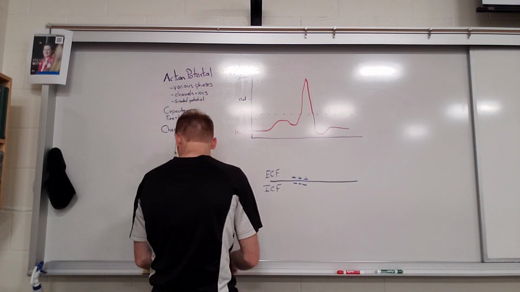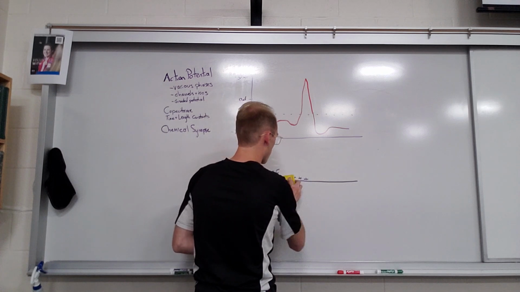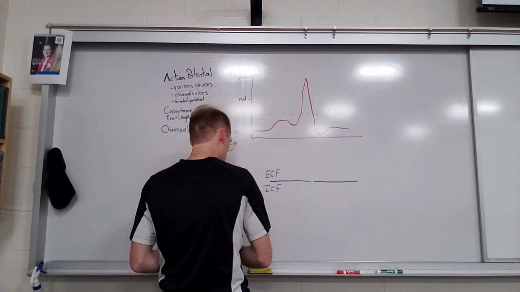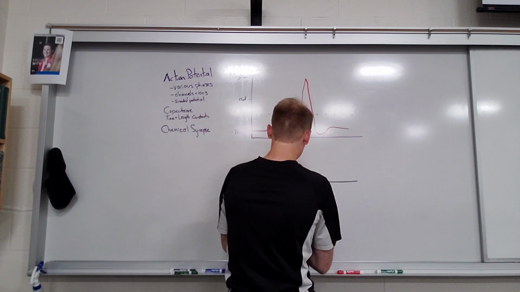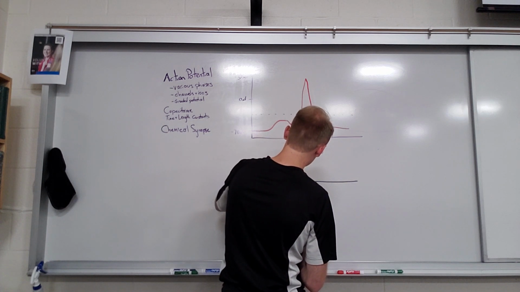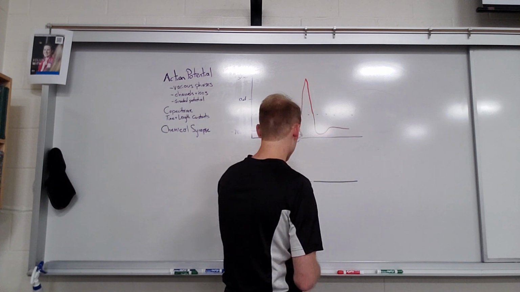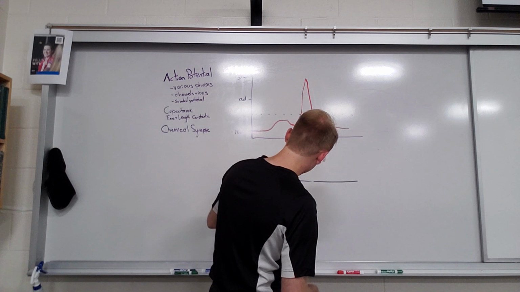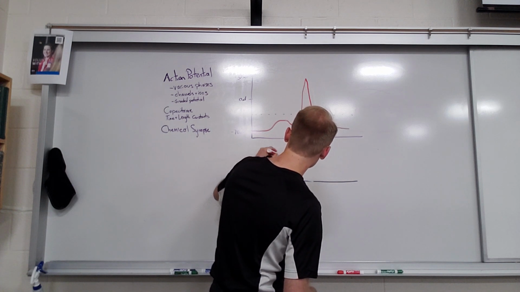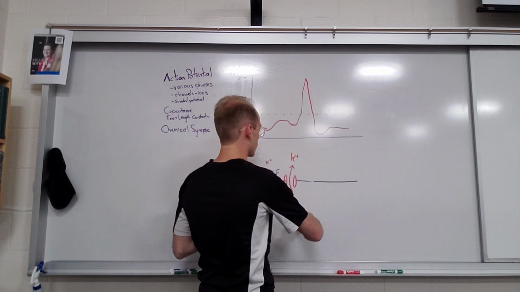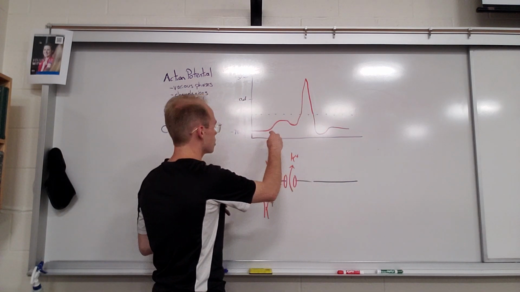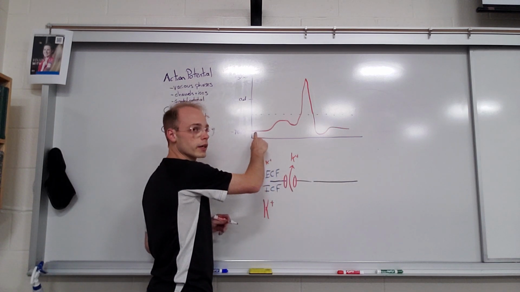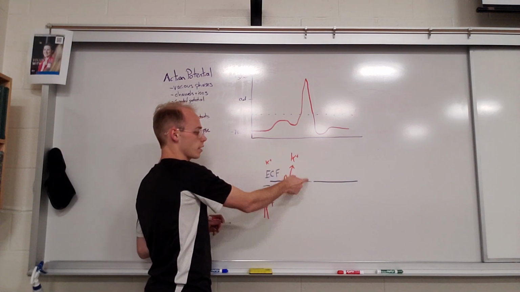Okay, so there are several channels that I care about that I'm going to draw in here. So the first one is called our potassium leak channel. So remember we have high concentration potassium inside, very little outside. So potassium leaves the inside of the cell, which is what sets up our positive and negative charges along the membrane, giving us the negative 70 millivolts.